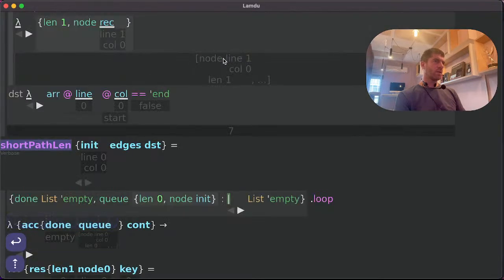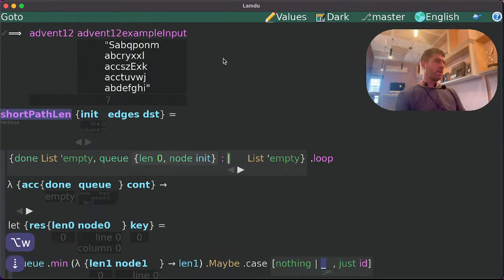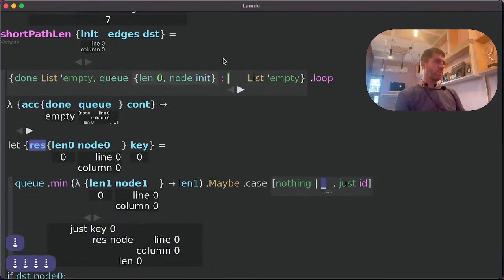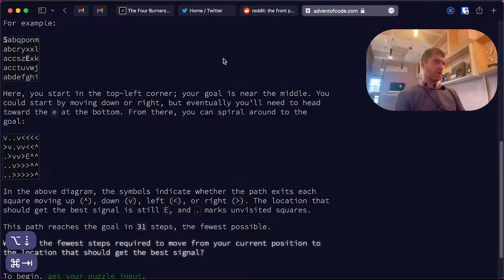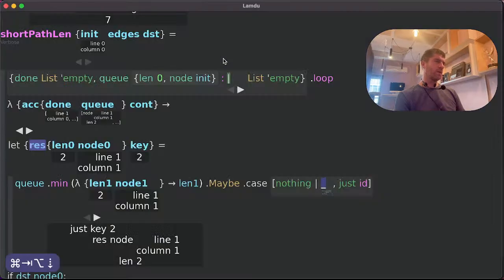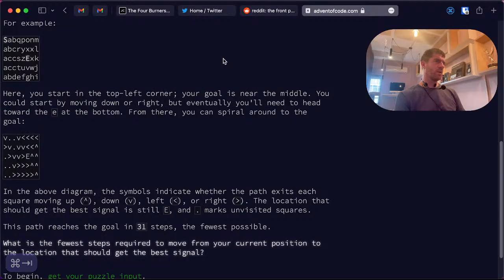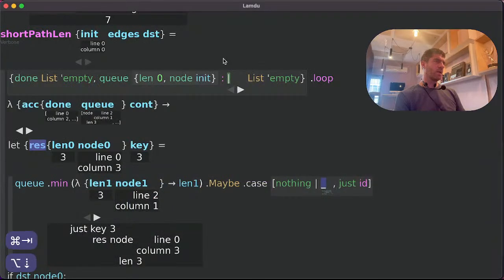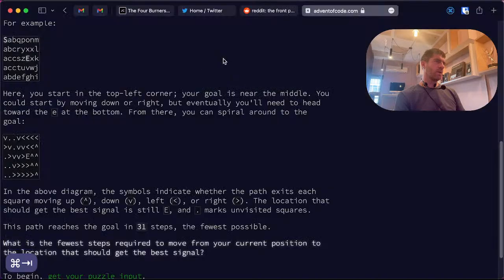So let's look at the shortest path order of nodes again. 0, 0, 0, 1, 1, 0. Yeah, this is good. 1, 1 was the next to test. Why not? 2, 0, 0, 2. Okay. 0, 3.